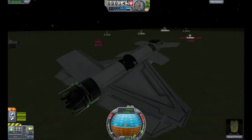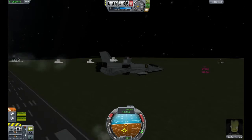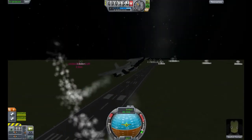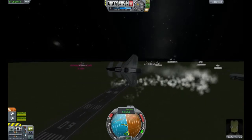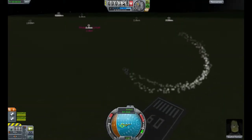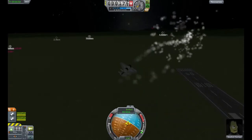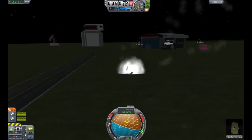And if you've only got one engine on the back, you don't even have to use action groups. Another very interesting thing with the Vtols is, as I was talking about in the Ripper video, with this on, you don't need any lift from the wings. So you can go buck wild with whatever design you want. You don't even have to have wings to fly. As you see, that works really well. So now you have a Vtol that you can use for whatever you want.